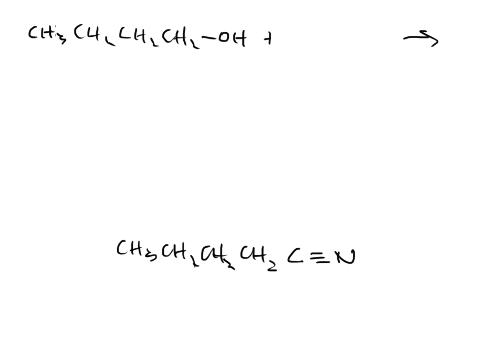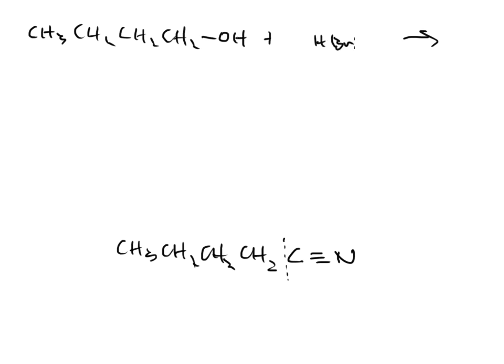Just like before, we start off with 4 carbons. This group has 4 carbons in a row, so it looks like I need to add on this C triple bond N. That's really the major difference here. But OH is very pretty. We need to give it a black eye. Pow! How do we do that?